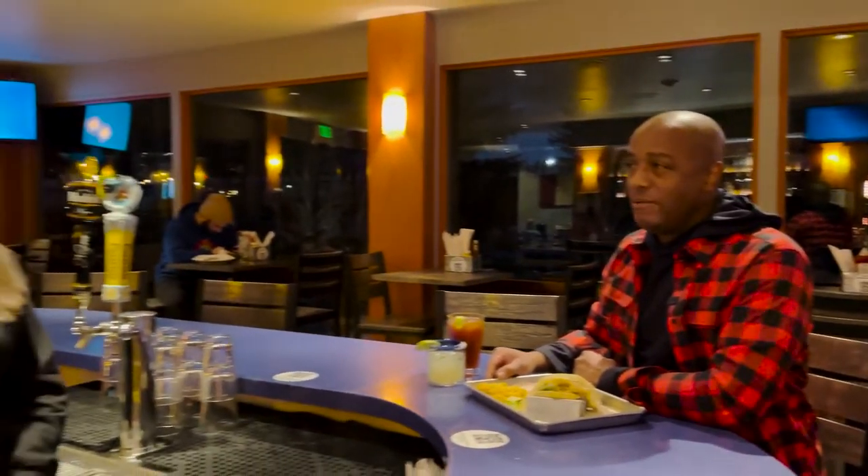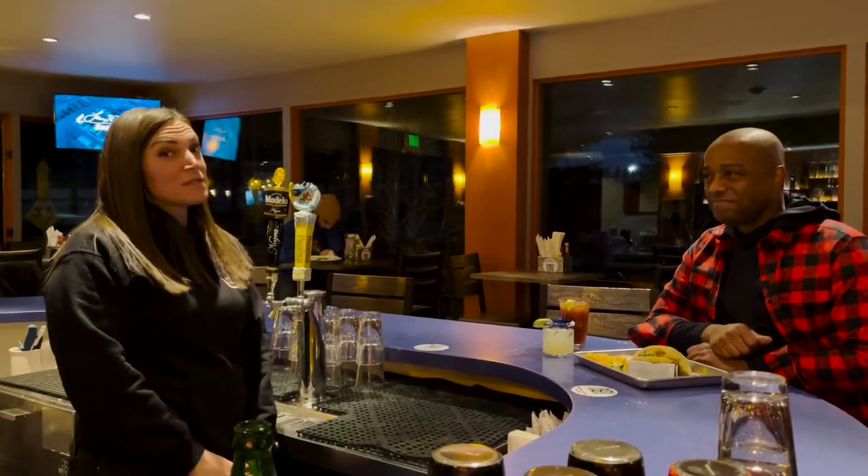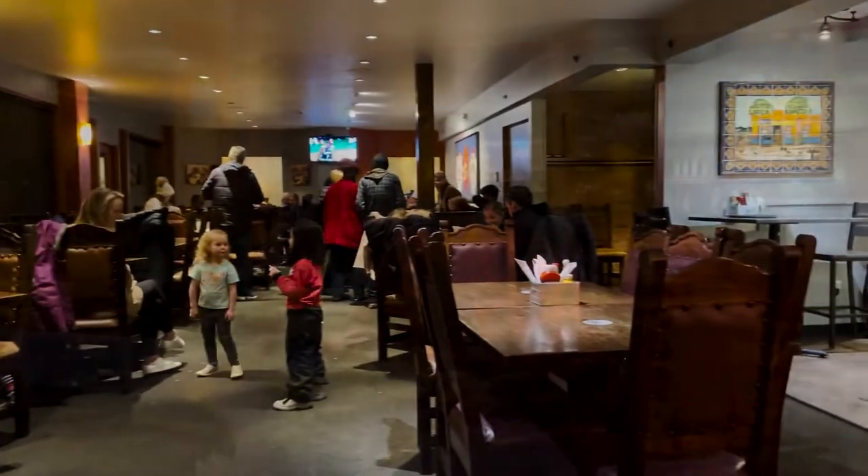Happy hour is three to six, every day, even on the weekends. The special pricing during happy hour: $3 draft beers, $6 margaritas, two tacos for $5 with a choice of chicken or carnitas, and a $10 burger — a bacon cheeseburger that comes with a side of fries. It's a great opportunity to come in and try the burger. It is family-friendly, and so are the price points. You can find El Sabor's menu online at ElsaborVail.com.